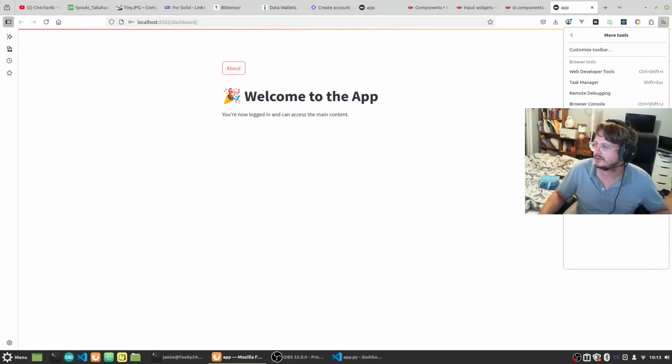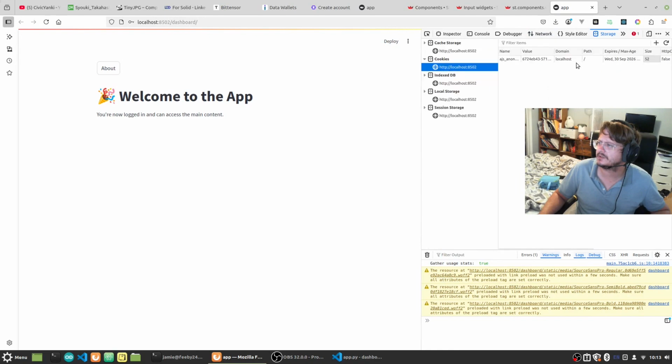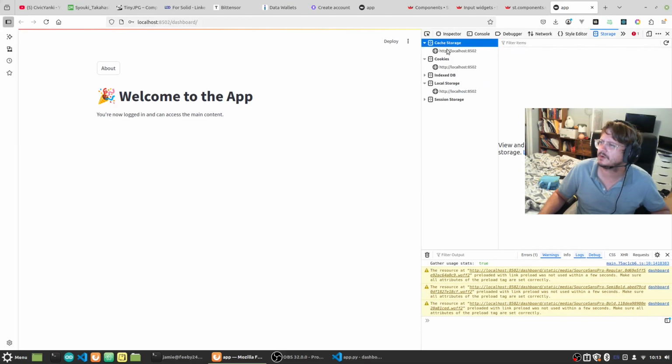But let's see if that actually did work. If we go to our developer tools, need to see storage, local storage. Actually, where would that stuff be? Session storage.